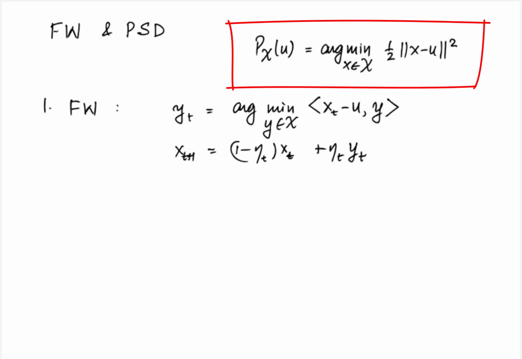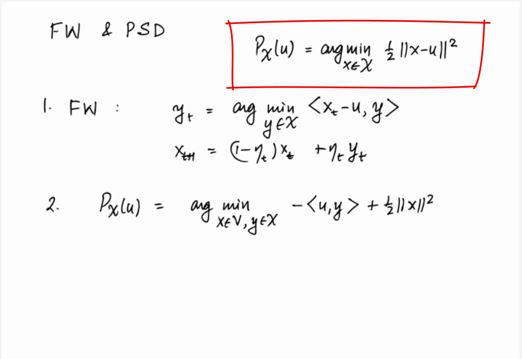Note that this is not for use in the projected gradient algorithm. This is just to calculate the projection one time because the rate here would be much slower. Let us look at another way to calculate the projection. First, we can write the problem as P_X of u equal to argmin over x in V and y in calligraphic X of minus inner product of u comma y plus half of norm square of x, where we have dropped the constant terms, such that x equal to y.